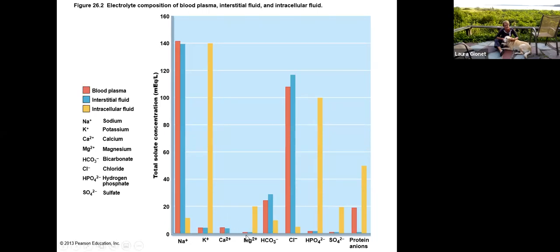And then we have magnesium, bicarbonate ions, chloride. Look at the chloride, because the chloride will go with sodium, because where sodium goes, chloride goes, where salt goes, water goes. Look at the phosphate ions, very high inside the cell versus outside the cell. And the same with sulfate and proteins. So those are good to keep in mind.